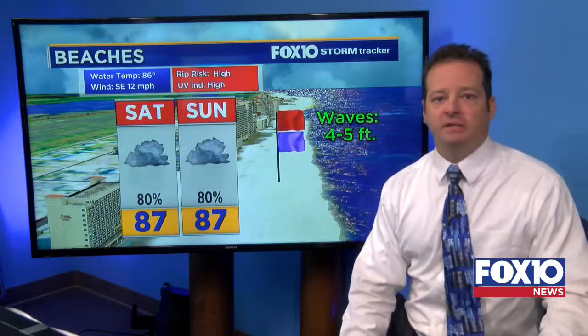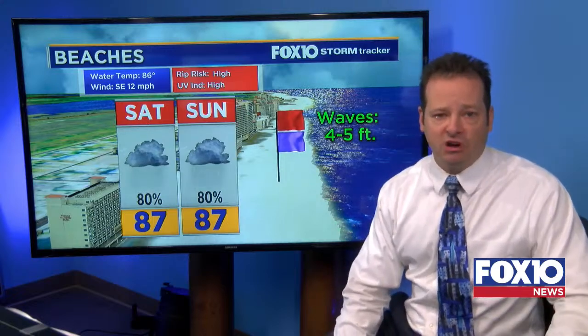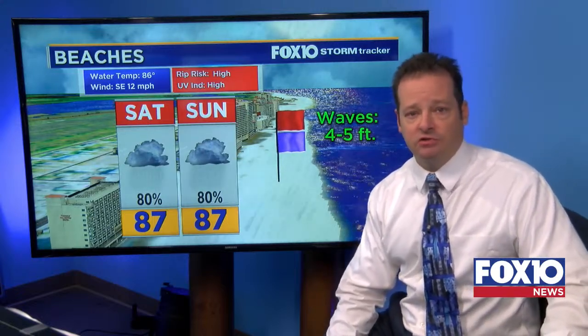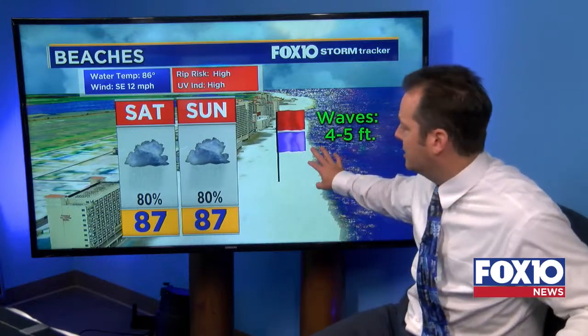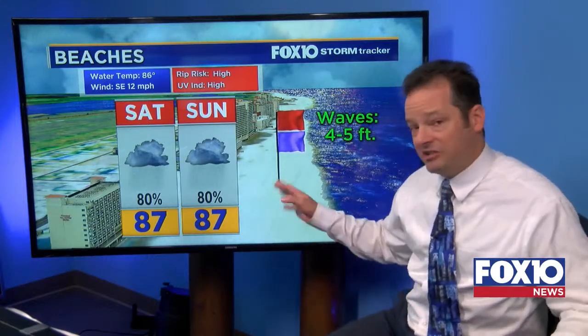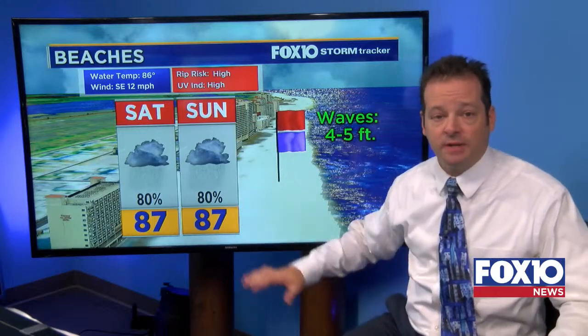It's not like swimming in a lake. It's not like swimming in a swimming pool. This is the Gulf of Mexico, and when it's stirred up by a tropical system, it can be dangerous. I know folks are on vacation. You want to have fun, but please, please be careful. Red flags flying at our local beaches today. Rain chances high along the beaches, especially because we're going to have a number of showers rolling through on these rain bands. I'll show you that in a second.